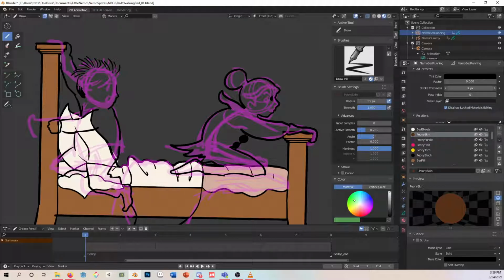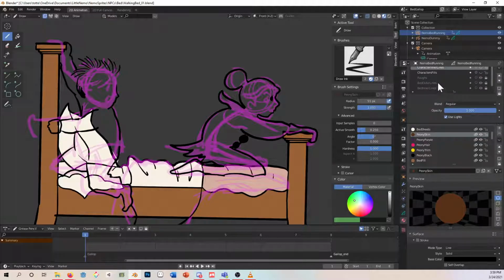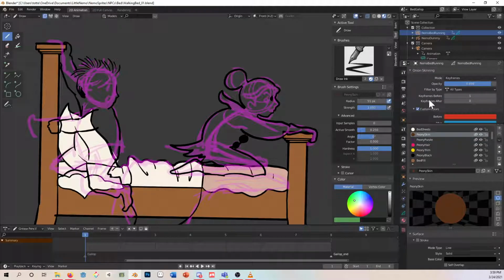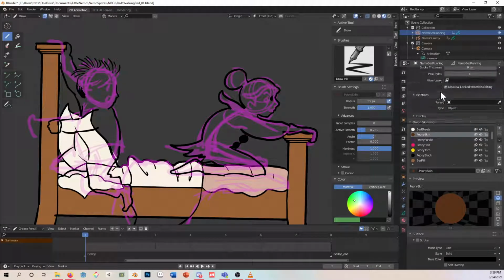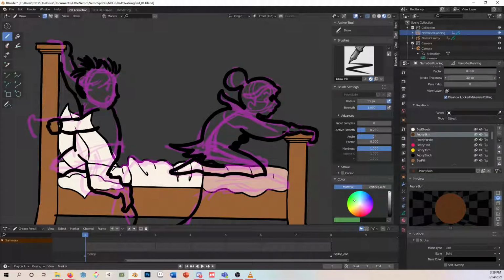So if I decide that maybe the strokes themselves are too thin or too fat, I can go and edit the stroke thickness. And of course, it's not showing me. Oh, that's because I'm editing it on inner line for some reason. See, I can change this.